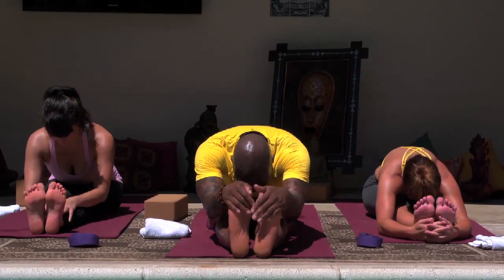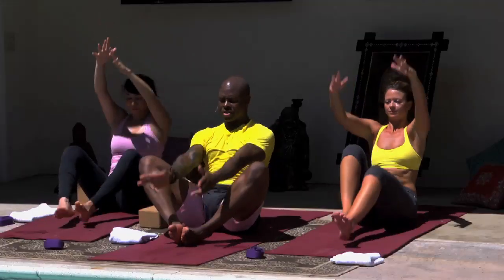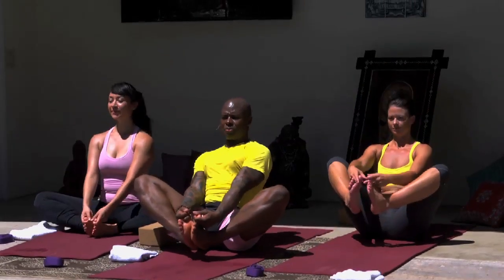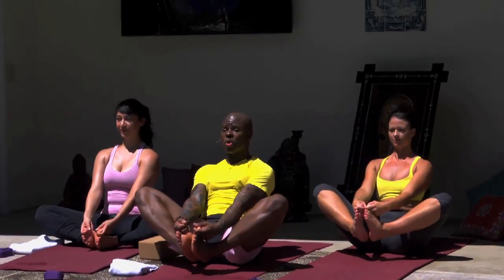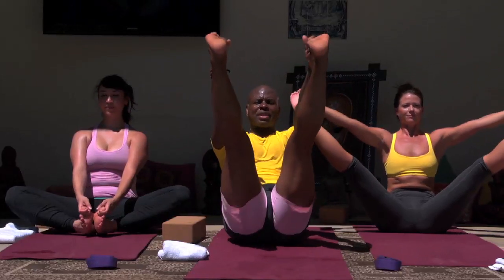Here's what I would love for you to do. Rise up. Take your hands high to the sky, reach, and bring your heels closer to your buttocks. Again, big toe boat hold. And I want you to lift up and find that boat pose again. Again, this is working the core. So we lean back, draw the belly button in, and when you're ready, decide. You're gonna go up, or you're gonna even do a straddle today.